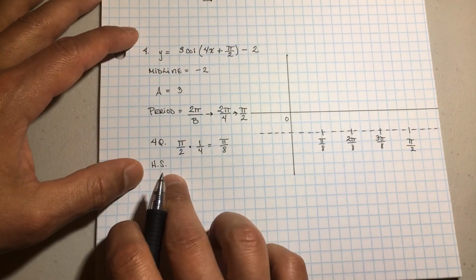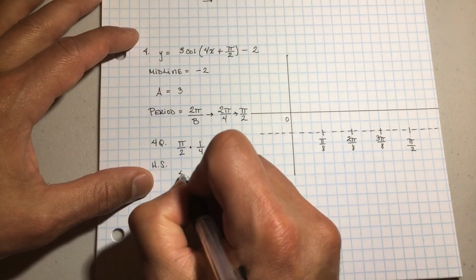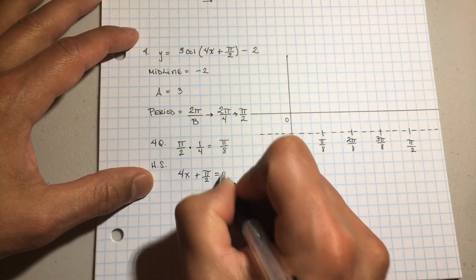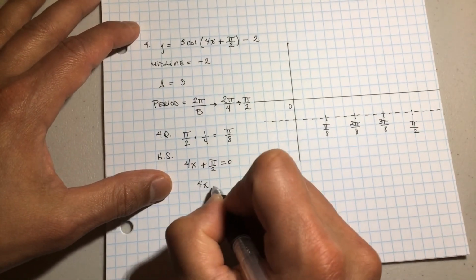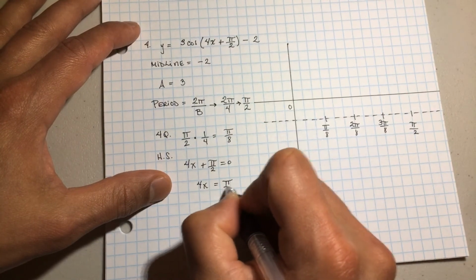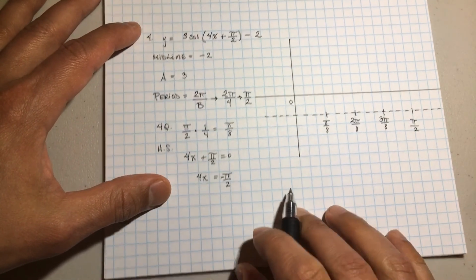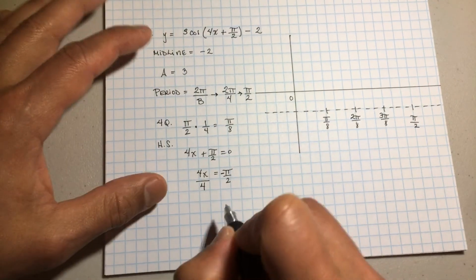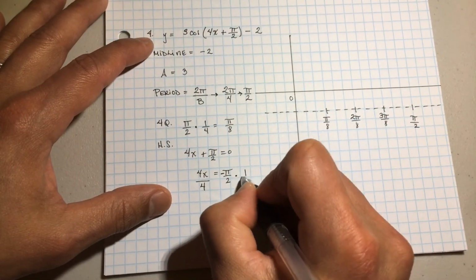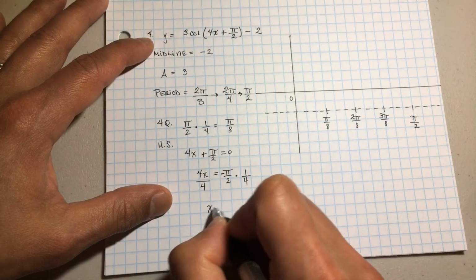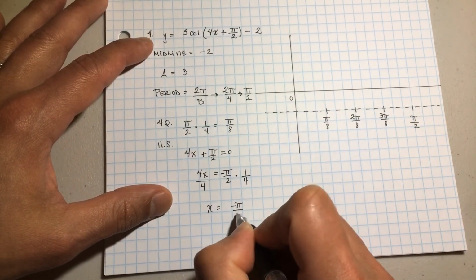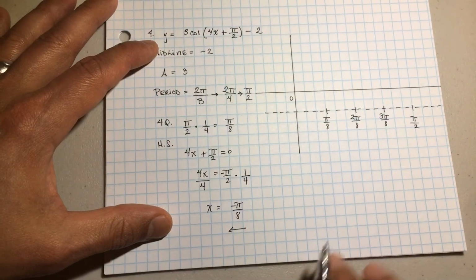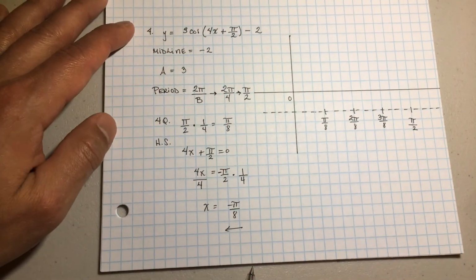Great. So the last thing I got to do is I got to solve this guy. So let's see, 4x plus pi over 2, set that equal to 0. We got to solve it, so take 4x, take that pi over 2 over, it becomes a negative pi over 2, divided by 4, right? Divided by 4. So remember, dividing by 4 is the same thing as multiplying by 1/4. So x is equal to negative pi over 8. Nice. Actually, I didn't have to do much there. Cool. So that means I'm going to move it 1 pi over 8 to the left.